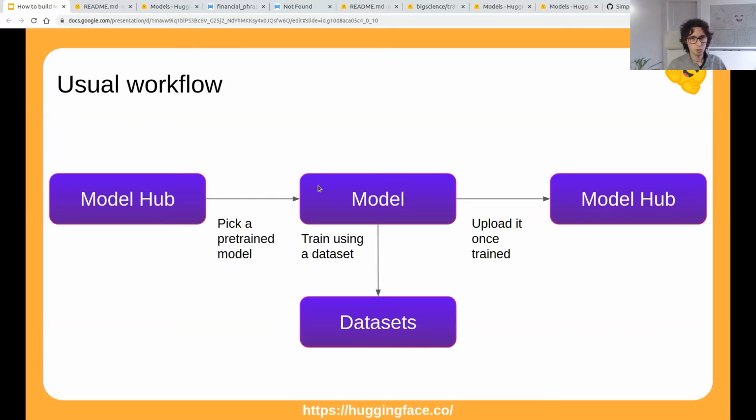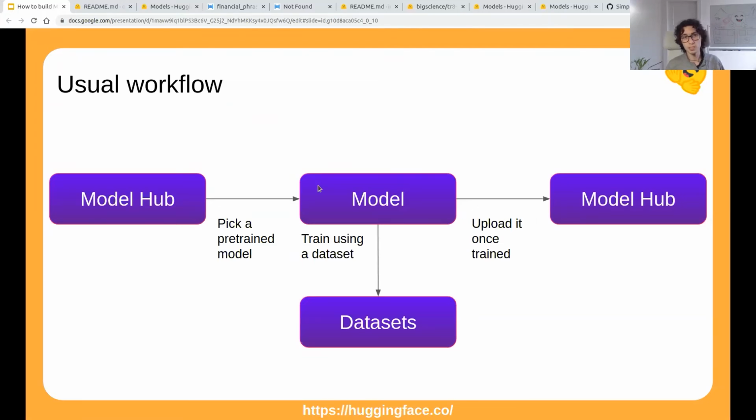All right, so the usual workflow, returning to the models, is that you can go to the hub, explore the hub and find a good pre-trained model. You can pick it, and then you can do transfer learning or fine-tuning. So you will train that model with some small changes in the classification head, for example, if it's text classification, and you will be able to do fine-tuning with a new dataset. And once you train it, people usually go to the hub again and they share their work.